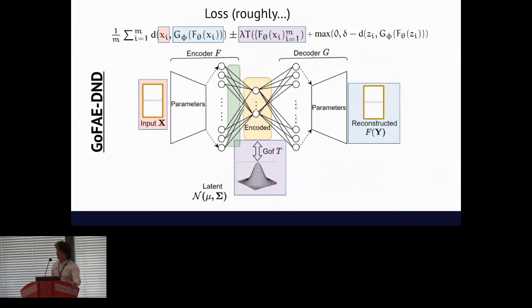Okay, so I just wanted to give you some intuition on how this model is actually trained. M is the batch size. There are really three components of this model, and I'm highlighting the first component here in red and blue. X is a bDNA sample, F is the encoder, and G is the decoder. That first term is just computing a distance between a bDNA sample and its reconstruction. So we want to reconstruct bDNA well.